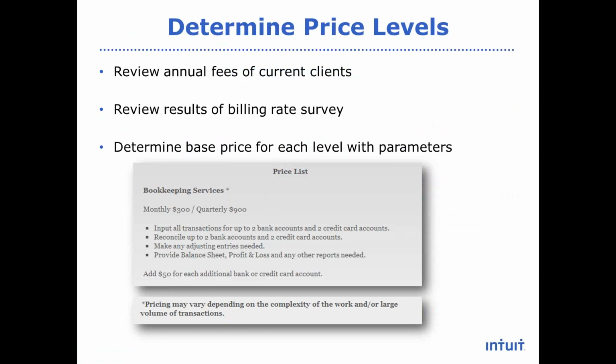This is going to take some time to sit down and think these things through for your business and your clients. But remember, this is where we want to just get started at this point. We're just getting started, and you want to pick just a couple of clients, and then you can start rolling this out to all clients. So you're trying to go through here and just get a feel for it.